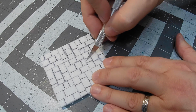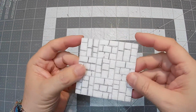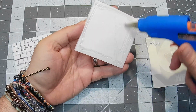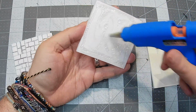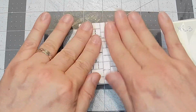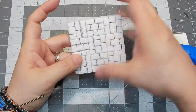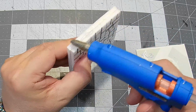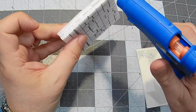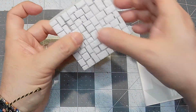That'll make it easier to make the lines deeper because I want them deep enough that they show up when I stamp this. And see, I've got the scoring there. I'm going to glue it to another piece, which I've removed the backing already. Make sure that's tight, secure. And I'm going to do the edges so water can't leak in when I clean this off. So nice with the glue gun there with the metal tip.